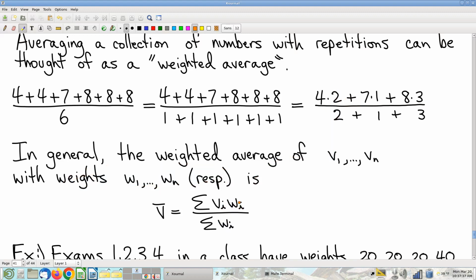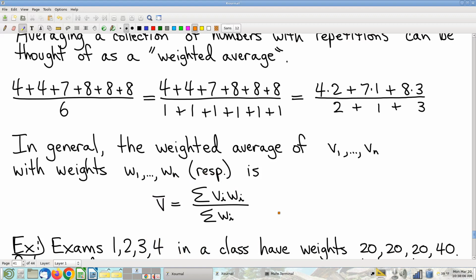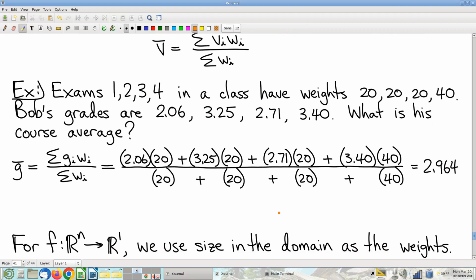And by the way, my motivating example here is the number of times a value appears in an average. That makes it sound like it's an integer, but notice that once we rewrite it as algebra, there's no reason why the weights have to be integers. We can literally think of them as being just how much impact we want these numbers to have on the average. And a calculation that y'all might find relevant, possibly even familiar, is course averages. In our course, your course grade is going to be computed based on a course average that is literally a weighted average.